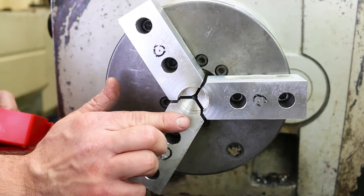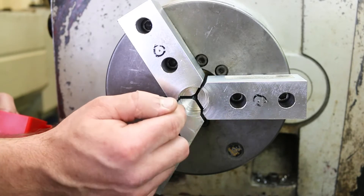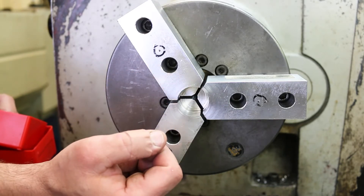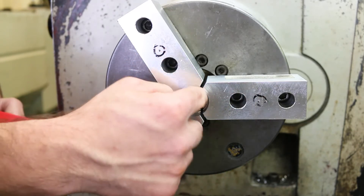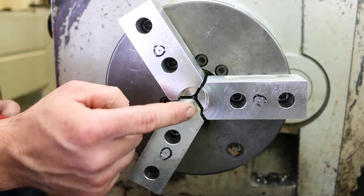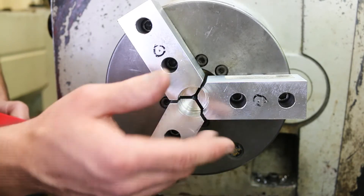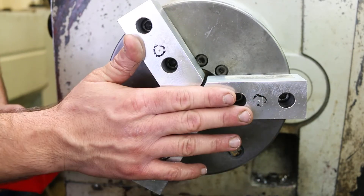It's also important that we use these jaws as many times as we can. The way to do that is to use the largest possible pin diameter so that you remove the least amount of material from the inside diameter. If you used a tiny little pin and gripped on it, you could machine a bore that fit your part — but the next person who comes in to use these soft jaws is going to have to use the next smallest pin. But you already cut it to the smallest pin, so that's it — only one usage out of these jaws. That's no good. So use the largest pin that you possibly can.